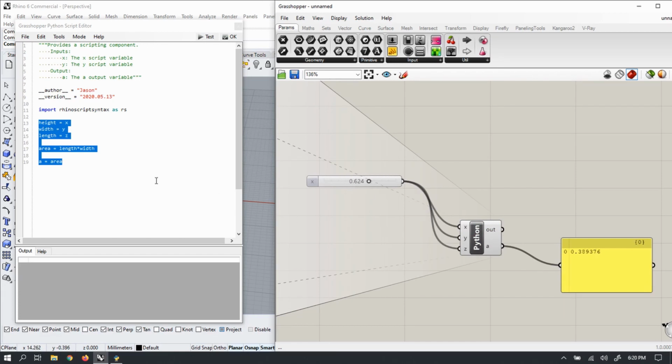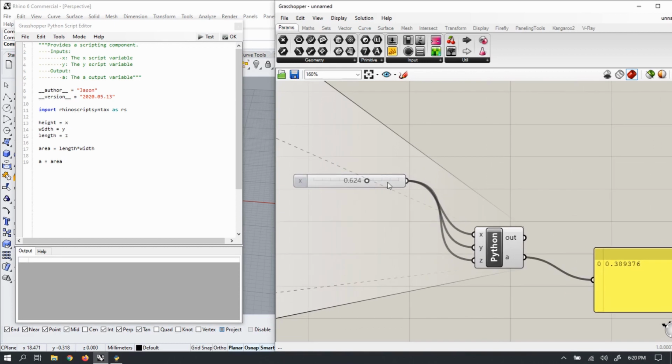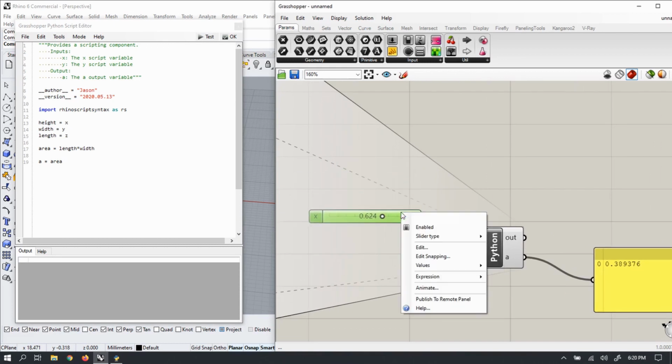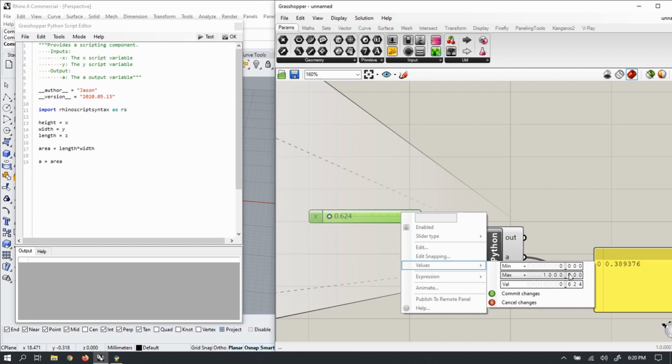And that is our first functioning Python component, just to get some area. And we go ahead and take this little slider and make it a little more architectural in size, and give it a ceiling of 1,000 and a minimum of, say, 10.